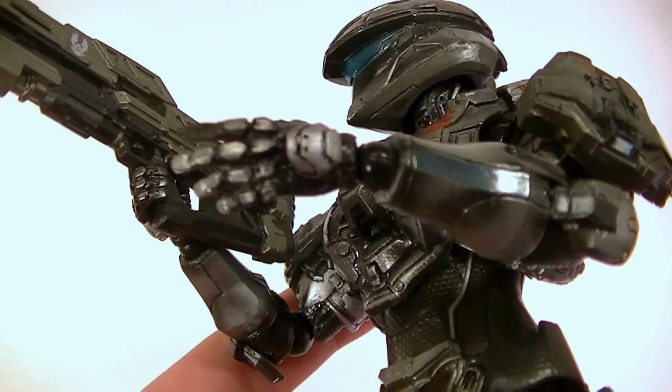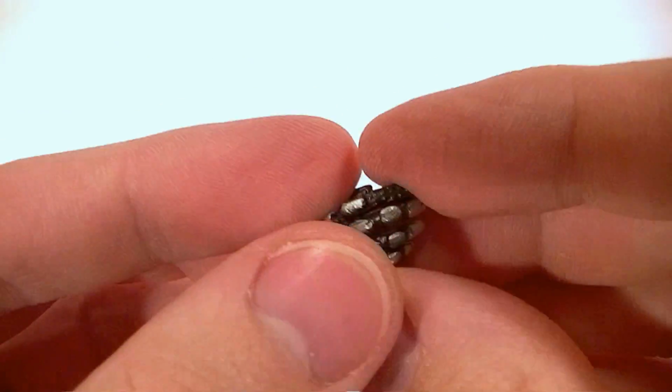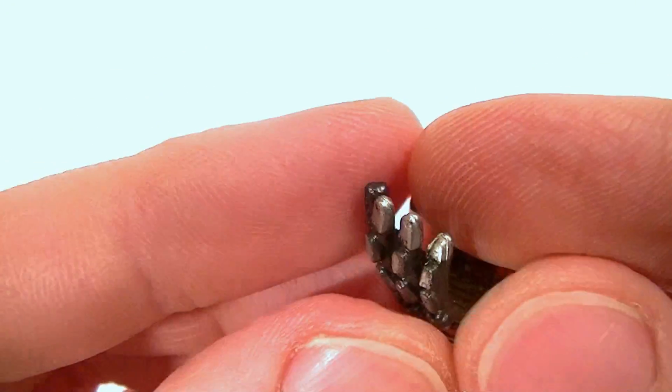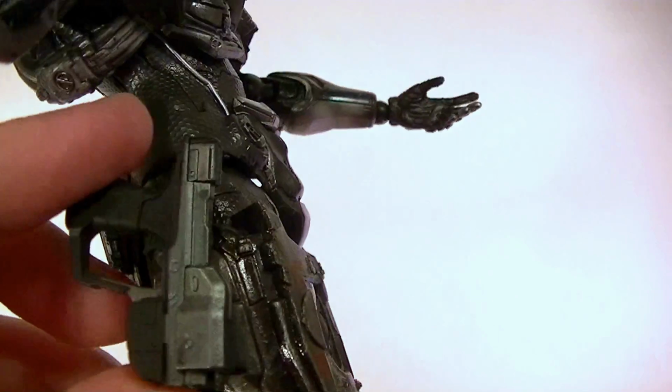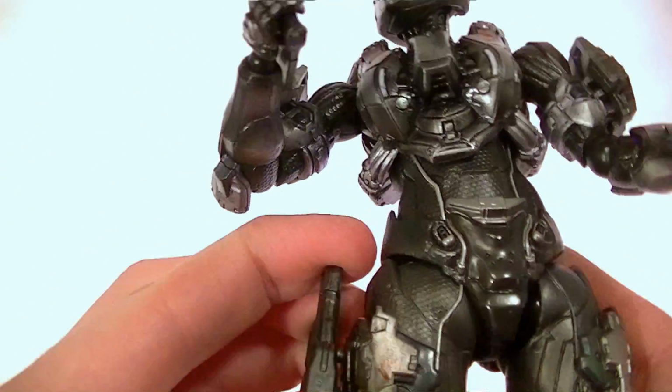Really no complaints there. She also has an open hand for either side. Right there. And right there, which is also done really well. You can see all the individual plates for the armor, all the texturing, really well done. And she comes with a pistol, just like the Red Soldier. Not quite as impressive as the railgun, but still a very nice accessory.